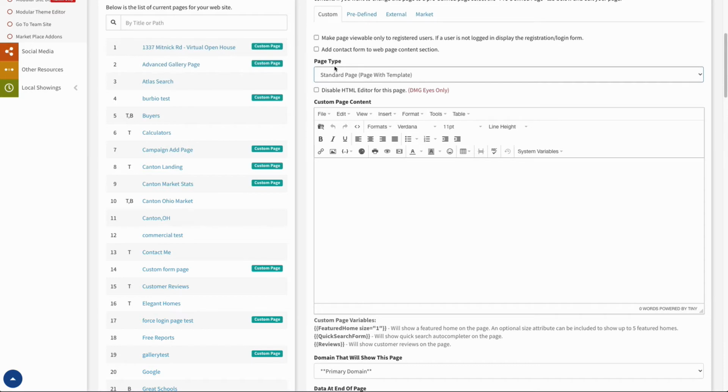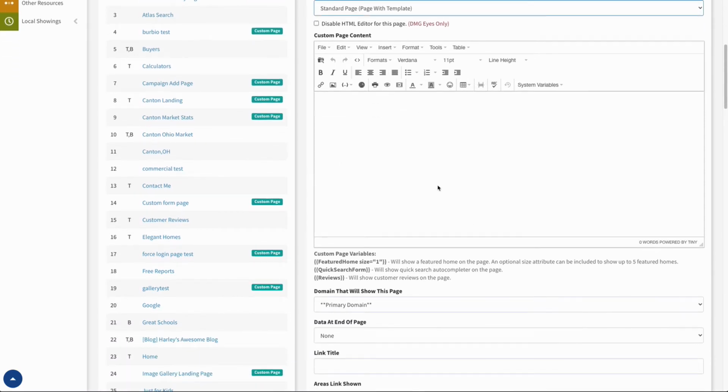So we'll make that a standard page, and here is our WYSIWYG editor, and this is where we're going to add our gallery. So we'll say, if we were building this out as a market page, we'll just put Canton Arts District. There we go. It'll help if I spell it correctly. I'll make that a little bit bigger. That's our big heading there. Typing's not working real well for me, but we'll get there.